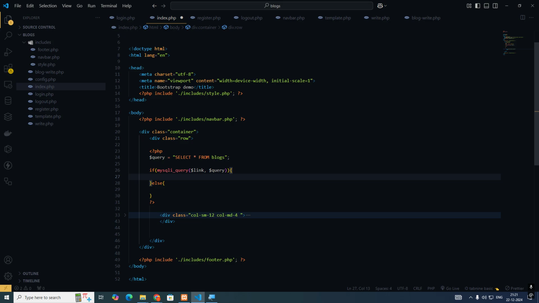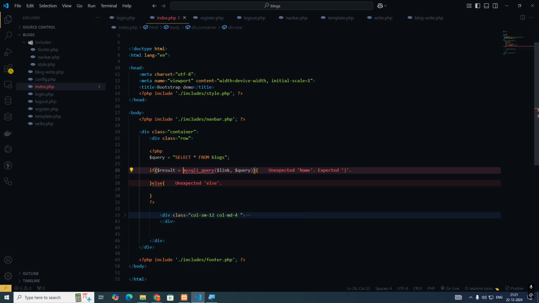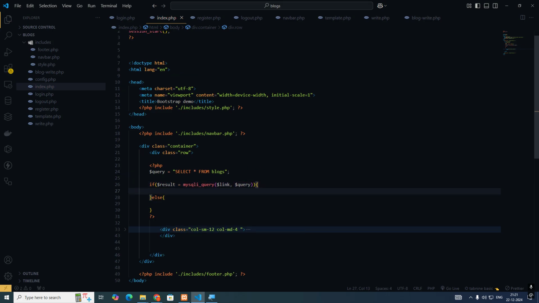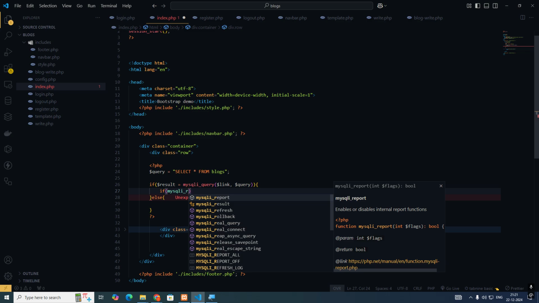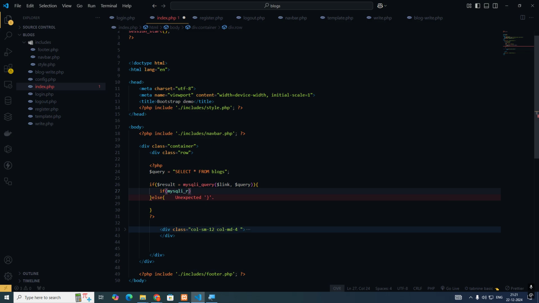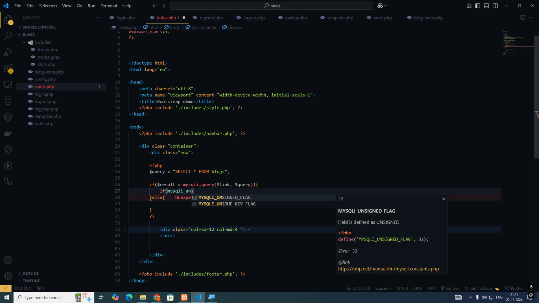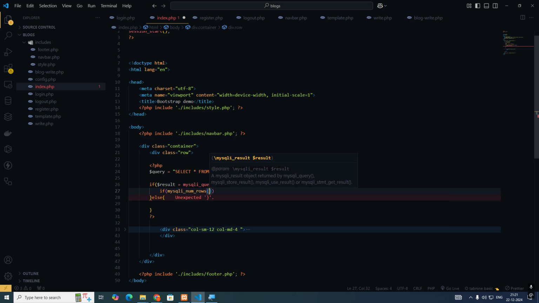Next, we'll be using the mysqli num rows method. But before that we need to store the query in a result variable. So result equals mysqli query result. Next I'll use the if condition with mysqli num rows.